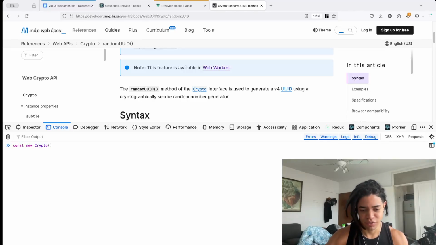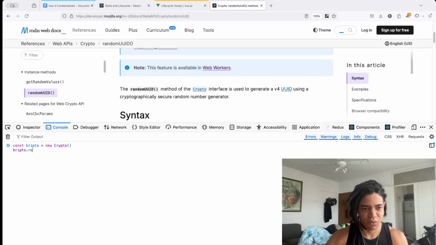Let me assign this, and then under crypto, I want to call this random UUID method, and then run it.